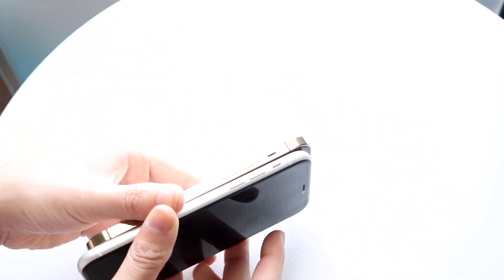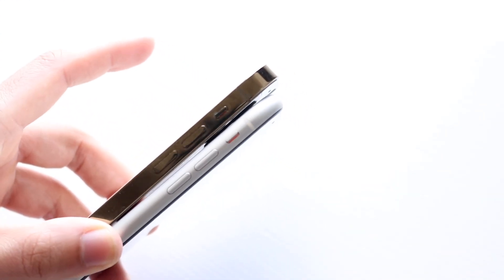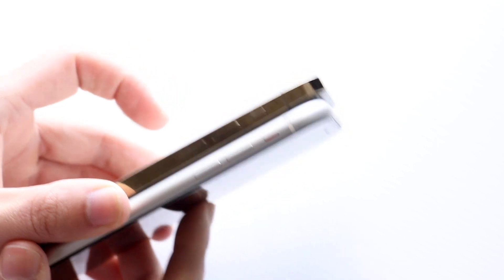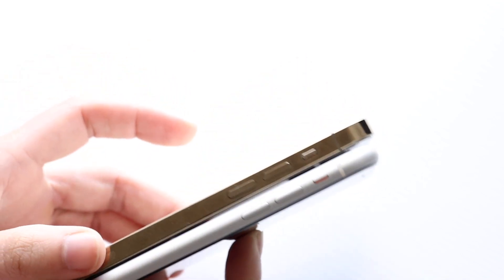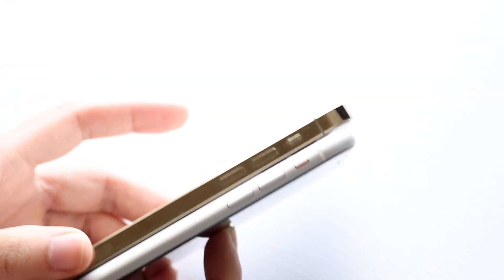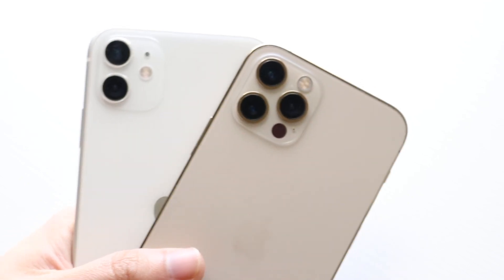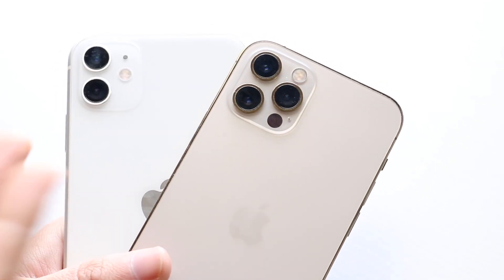In terms of thinness and thickness between both these phones, both are kind of thicker and the bodies are fairly similar overall. But with the iPhone 12 Pro, you're getting this flat side and a metallic reflective material which looks really cool. You're getting lightning ports on the bottom of both phones with no other ports. On the back, both phones have a different setup, but there's a lot of overlap too.